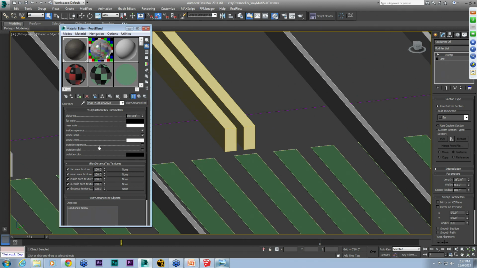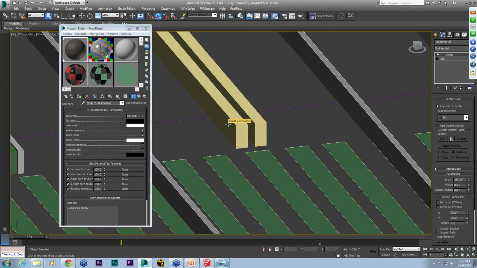But I will give a little disclaimer. The inside solid, at least in 2012, was giving a lot of issues where when you pull away from it, you'll see that it gives streaks along the ground. So if you have any of those issues, that's probably the culprit. I'm not sure if they fixed it in 2014 or later versions. But if that is the issue, what I've done in the past has been to up that to something like 0.5 inches and then put that thing like 0.01 inches from the ground, like the top of it, so it's almost touching it, so it looks solid the whole time.